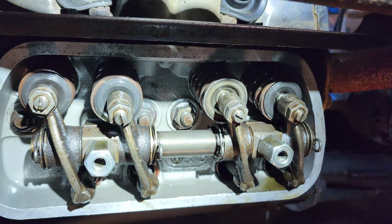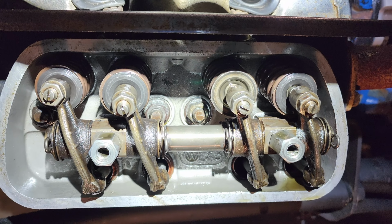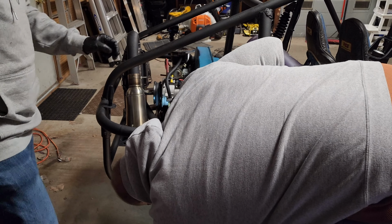All right, viewers. What's wrong with this picture? Yep, you found it. What the hell? Huh. That's an interesting problem.